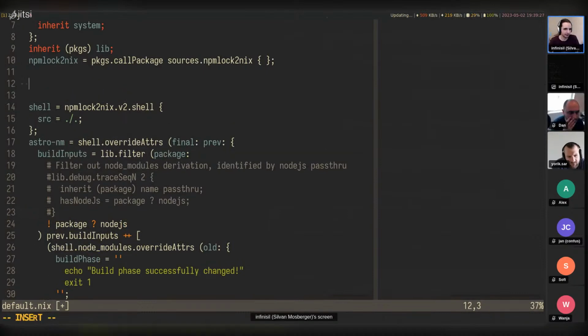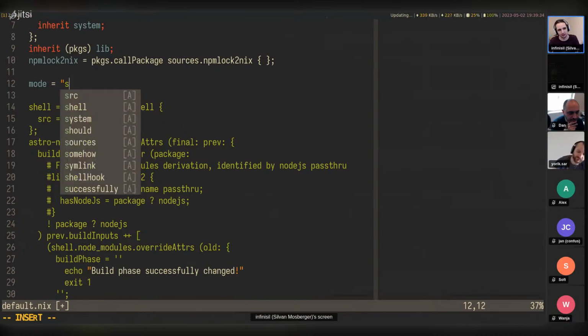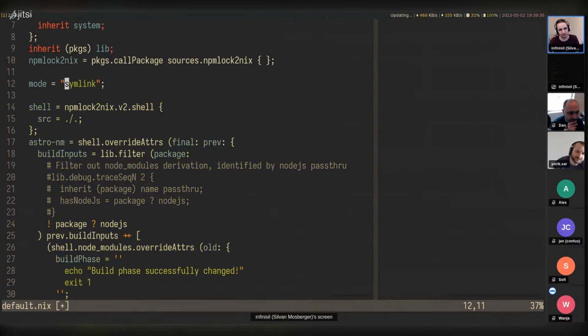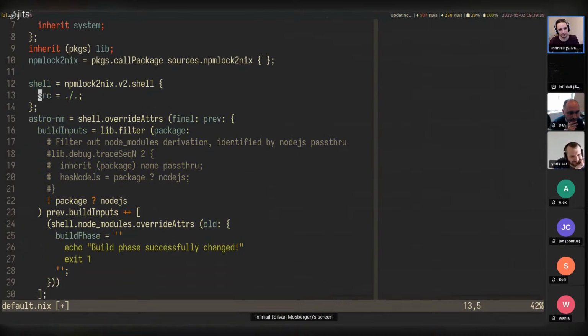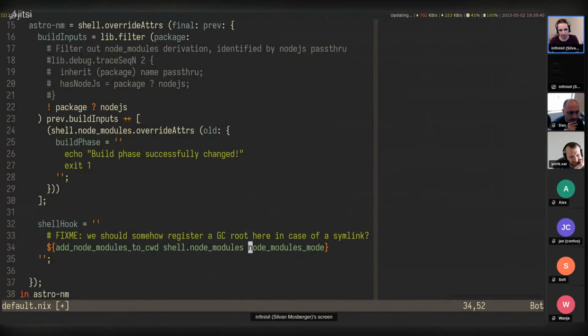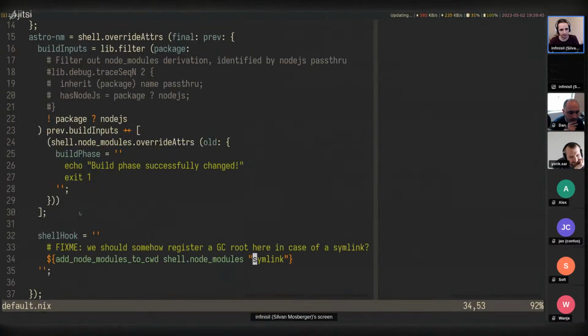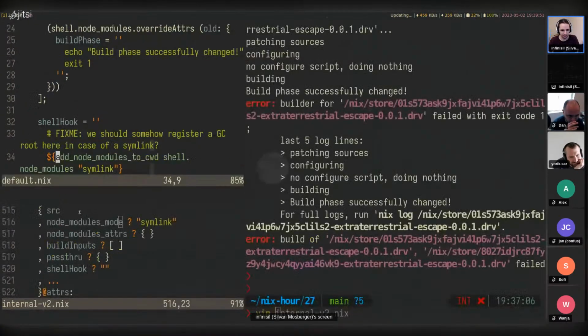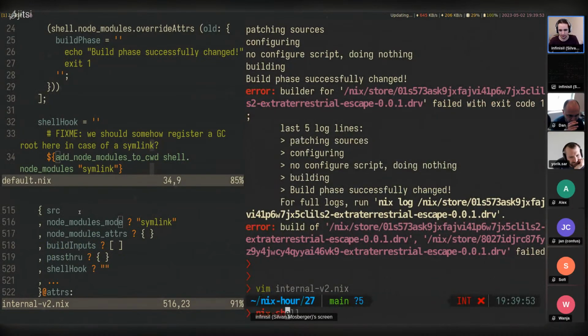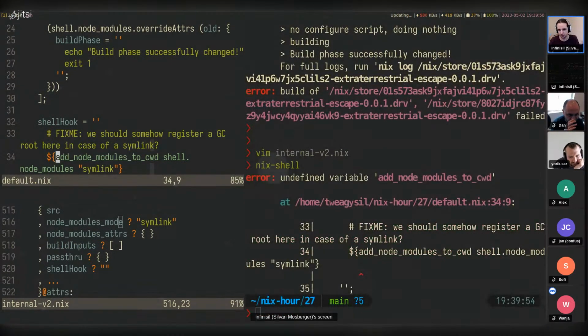But if we want to be really pedantic about it, it's a bit hard to do this without having to specify the default. Let's just assume we have the default. So it's symlink, I believe, yes. So let's assume it's symlink. We have this argument, and now this one will fail for now. Let's do Nix shell. Yeah, undefined variable: add node modules to current working directory.